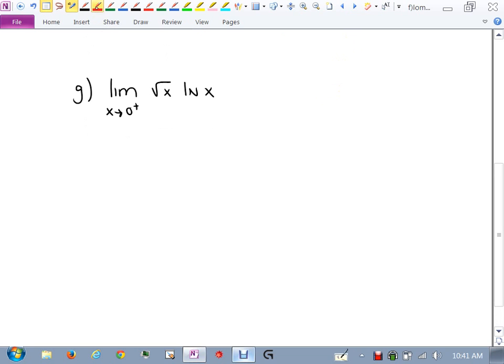What are you all getting here when you plug in 0? Well, try and plug 0 in, just like we did. Okay, so go to the graph. Well, you can plug 0 into the square root. Square root of 0 is 0. So that's going to 0, and then -infinity. Now, where are you getting that from? The fact that the graph of natural log.